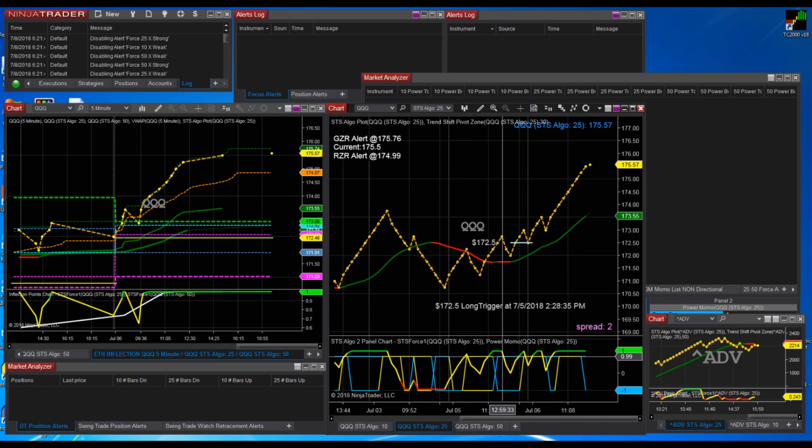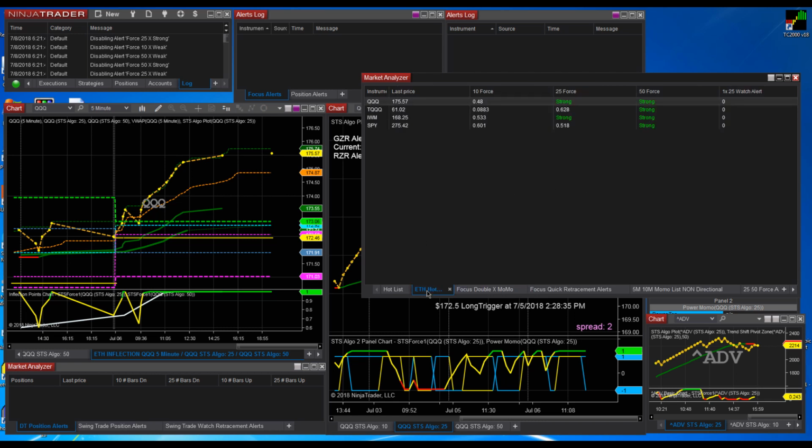Right here, as this came down, it did continue on down, and even when it retested, it continued down again. It had to overcome the downward bias for that morning there. So we've learned how to duplicate and create another criteria of these columns for extended hours, modified our alerts to do the same thing, and we have a new tab for extended hours. We've talked about the tabs, the scanners, what makes them work, the alerts, and the template. That's what I was trying to accomplish in this video.